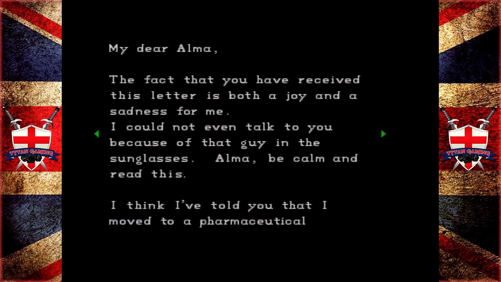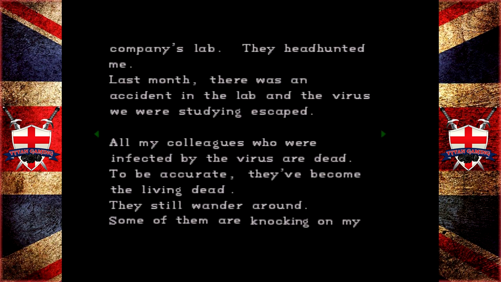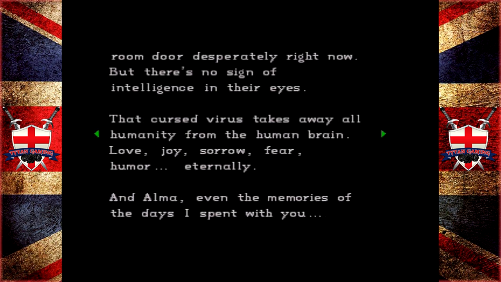Researcher's Will. My dear Alma, the fact that you have received this letter is both a joy and a sadness for me. I could not even talk to you because of that guy in sunglasses. Alma, be calm and read this. I think I've told you that I've moved to a pharmaceutical company's lab. They headhunted me last month. There was an incident in the lab and the virus we were studying escaped. All of my colleagues who were infected by the virus are dead. To be accurate, they've become the living dead. They still wander around, some of them knocking on my room door desperately right now.